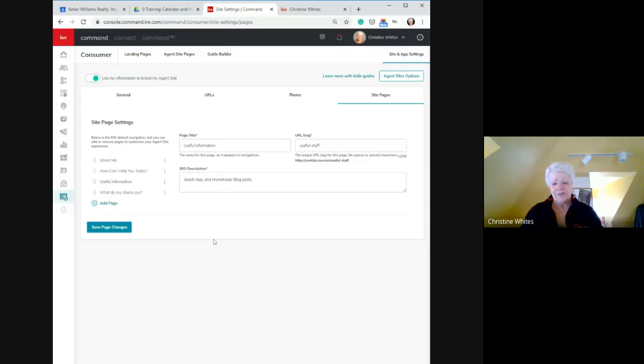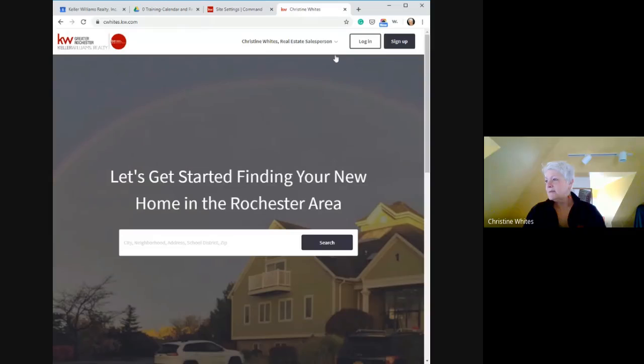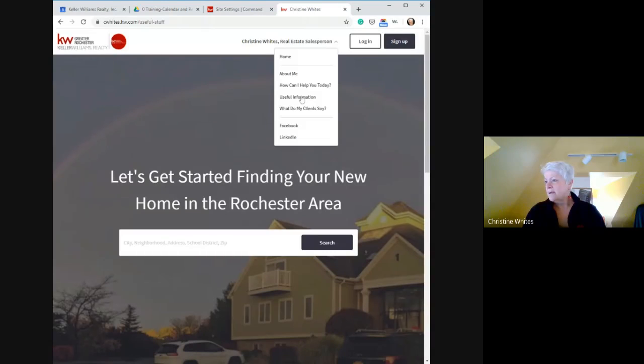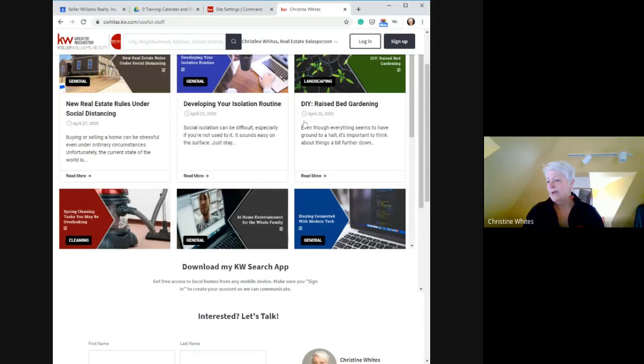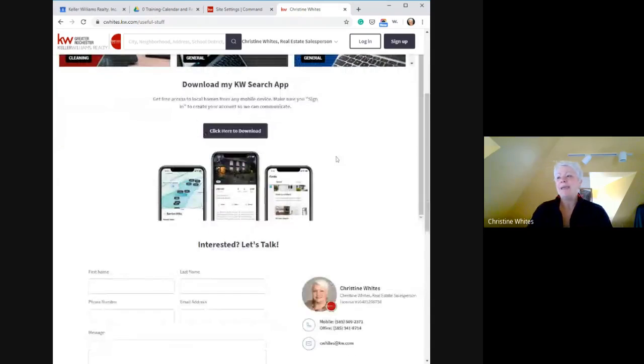There's a lot of different things that you can do with them. So there's instructions if you want to do something like embed the Homekeeper blogs in there. Basically what you do is you create a page, you put a text block in it, and I found that you have to put a widget in, which on mine, that's the reason that it has the download my search app in there, because it made me add a widget.